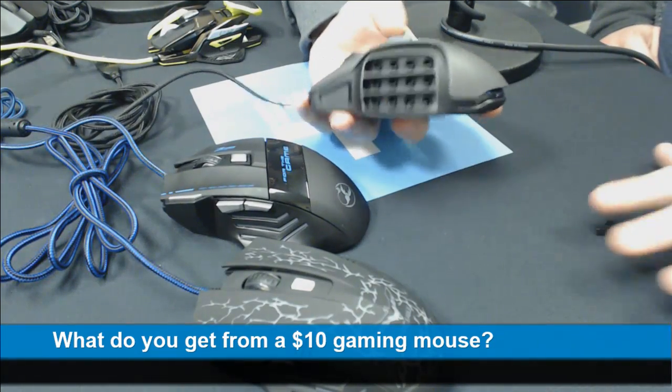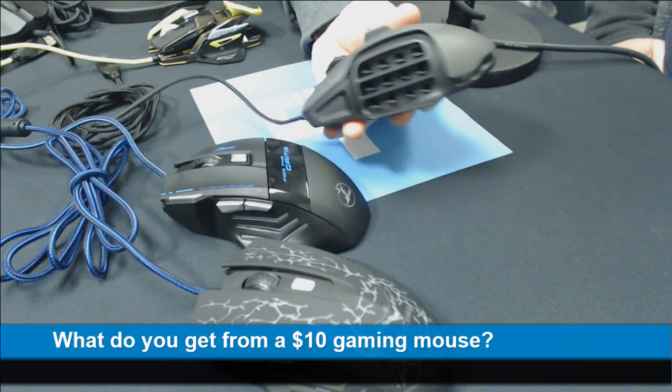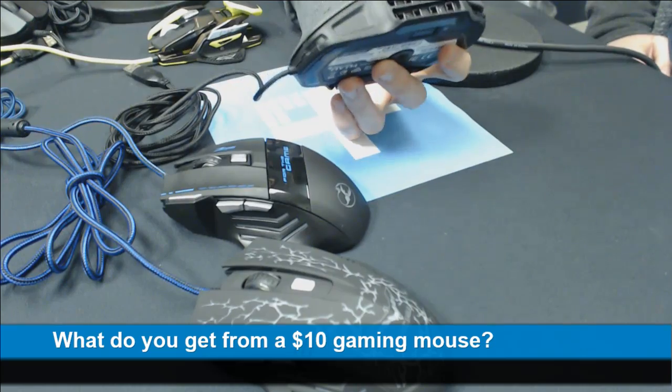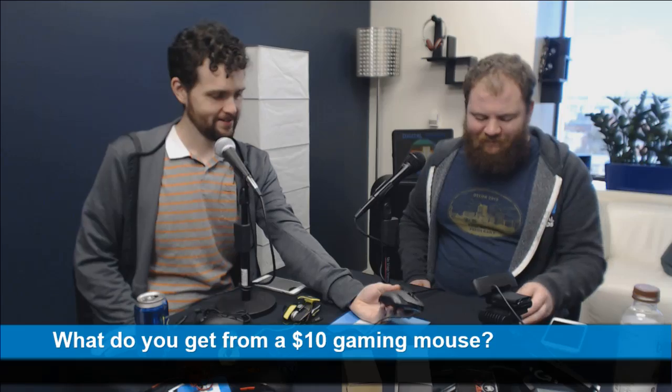It's also great because if you're in the middle of a raid or something in World of Warcraft and you're screwing up, you can just say, oh, my mouse fell apart, and dump all the buttons off of it and be like, oh, nope. Sorry, guys. I don't know what happened. Yeah, good if you want to rage quit, too.